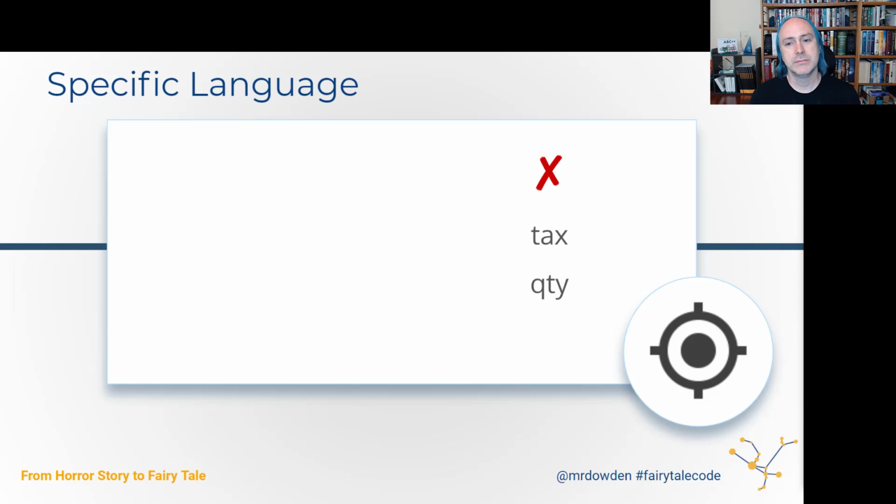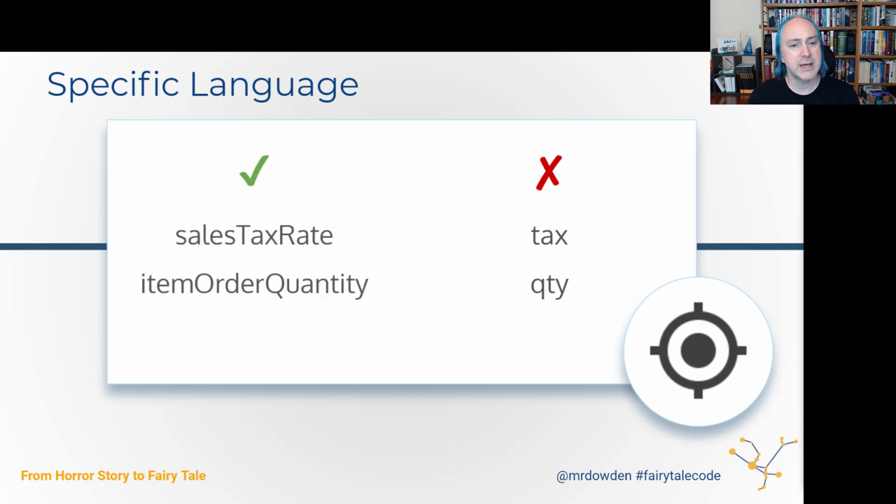For example, tax and quantity. Are those specific? Are those in a common language of our problem domain? Maybe not. Tax can be ambiguous, so let's be specific: sales tax rate. Because a tax could be a rate, something we multiply by an amount, or it can be the actual amount, right? A tax rate could be 10%, or it could be $5, as an example. Quantity, we don't necessarily know what that quantity applies to without context, so we can be more specific in the way we create these types of things.